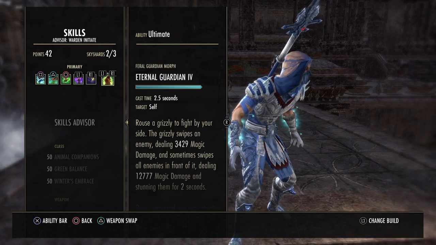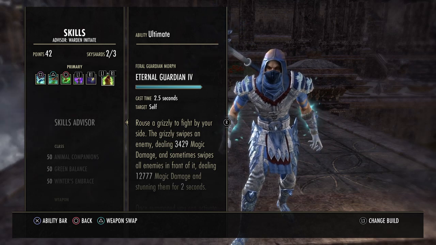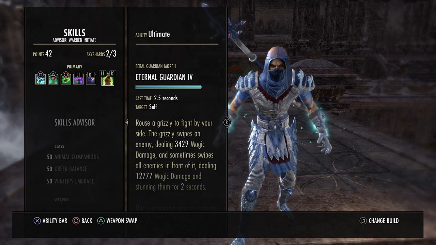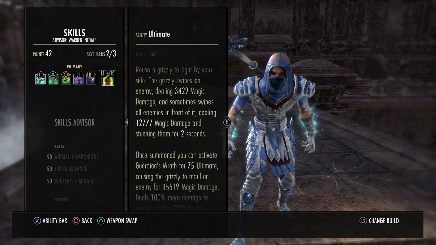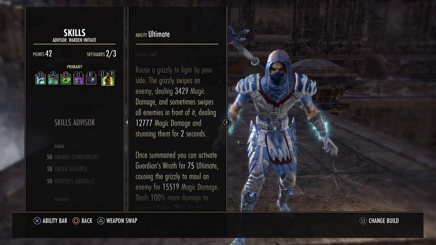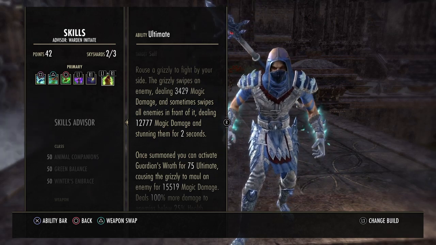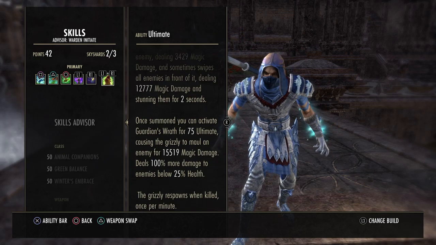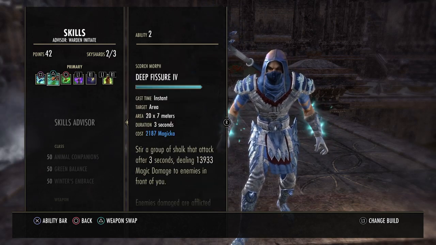Eternal Guardian. Rouse a Grizzly to fight by your side. This Grizzly swipes an enemy, dealing 3.4k magic damage, and sometimes swipes all enemies in front of it, dealing 12.7k magic damage and stunning them for 2 seconds. When summoned, you can activate Guardian's Wrath for 75 ultimate, causing the Grizzly to maul an enemy for 15.5k magic damage, dealing 100% more damage to enemies below 25% health. The Grizzly respawns when killed once per minute.